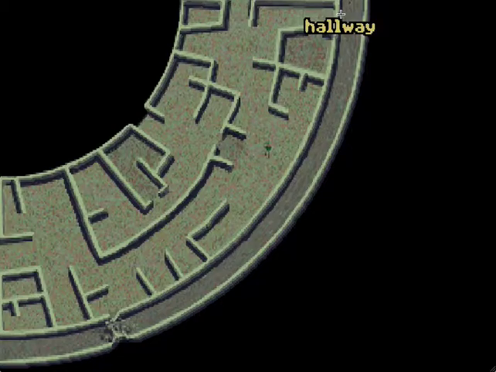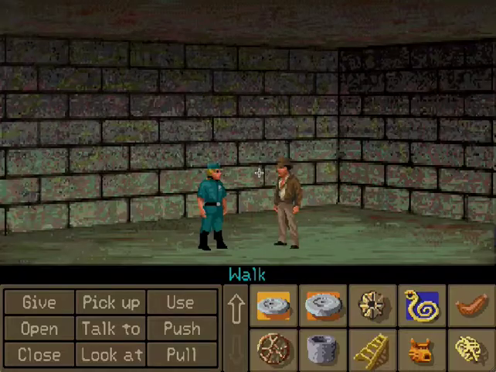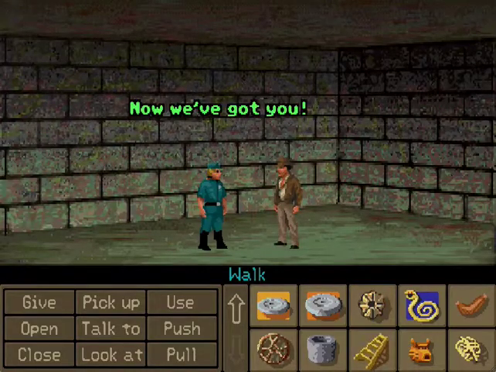Okay, so that should be all as far as looking at everything in the maze. But right now we've got a lot of work to do because we've got a lot of rooms that we've seen with no discernible way to solve them.